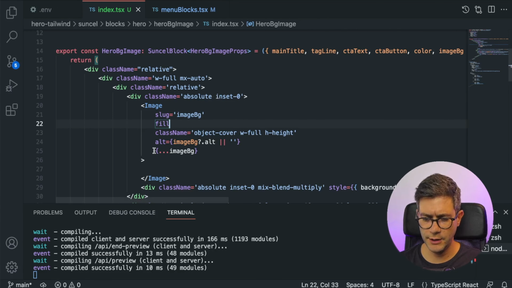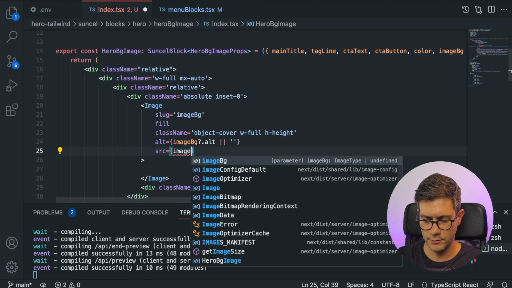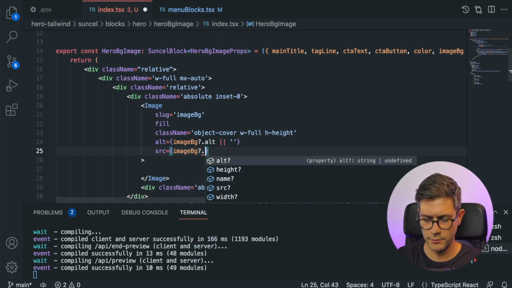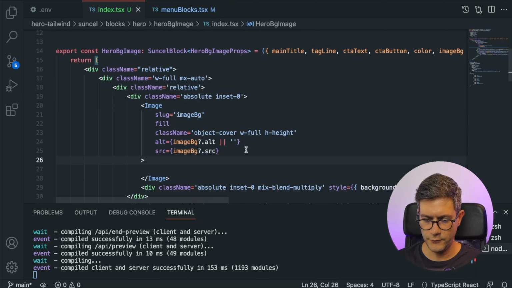So basically here, I won't pass all the properties, but I don't need all those properties. I don't need width. I don't need the alt. So I just need the src property. src. Okay. Let's try it again.